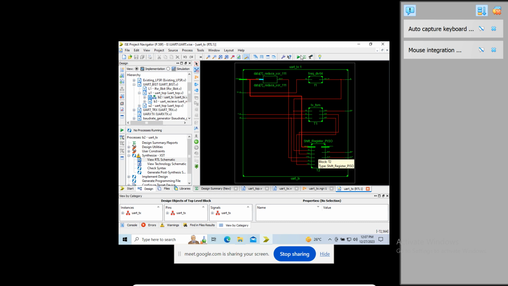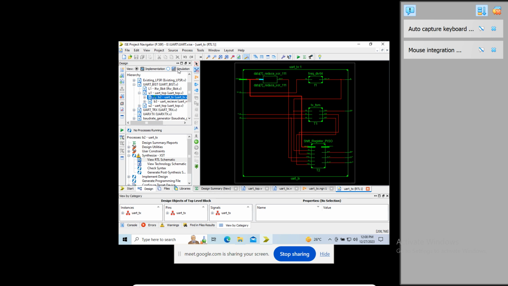Then next, you have to show this if they ask. That's it. They won't ask you for the code, because they need how the input is going and how the outputs are coming. Now, if you go for the execution part, just click on this one, and next to it you can see the implementation and simulation options. Can you see?